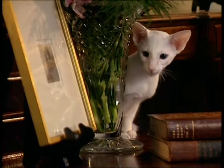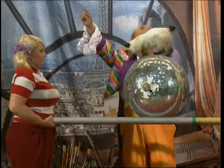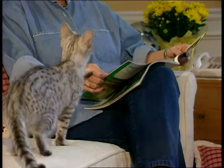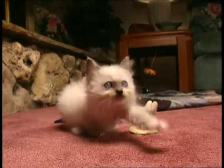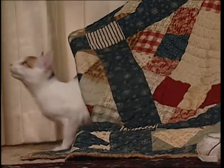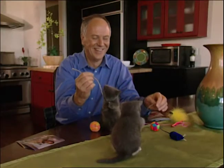Fun-loving, mysterious, inquisitive, and entertaining — did we mention they're great companions? If you love felines, you know we're bragging about cats. And when you live with one, you're bound to have a bit of cat trouble. But no need to let them drive you crazy. Just ask: what would Roger Tabor do? He's the world's leading authority on cats, and he's here to help.